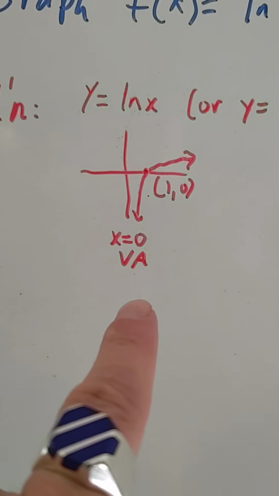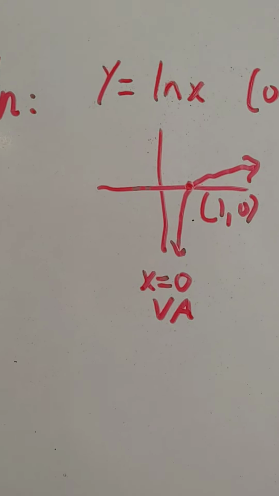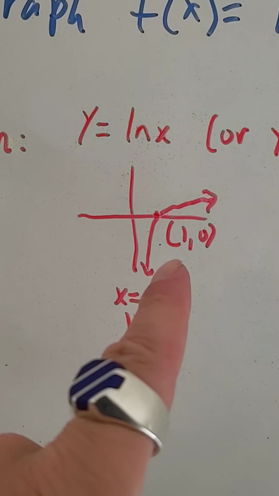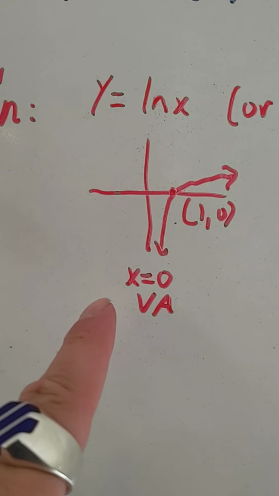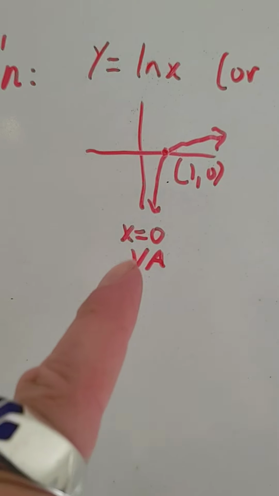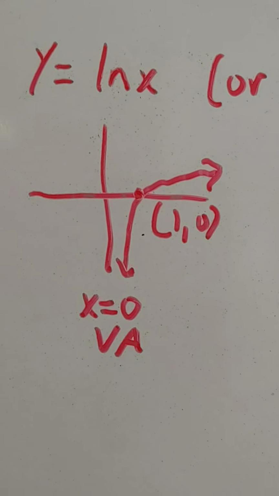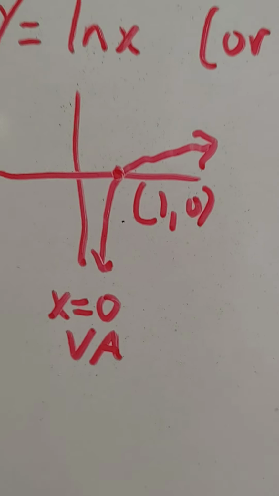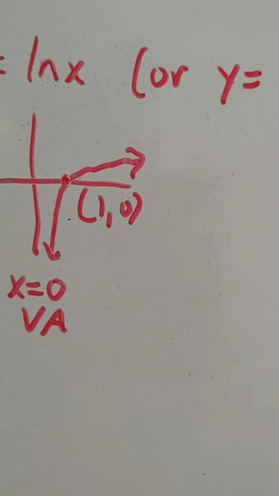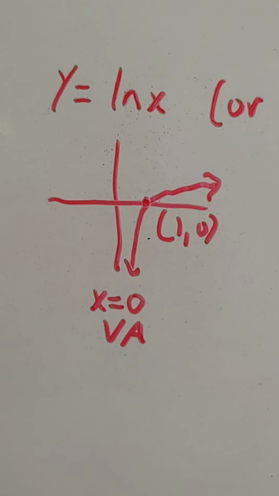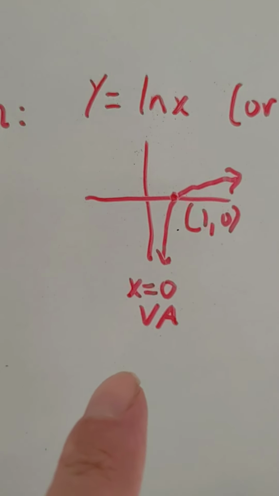Okay. And all basic log functions look like a small r, so that's good to know. So any basic log function is always going to have the x-intercept of (1, 0). It's always going to have a vertical asymptote of x equals 0, and it's going to look like a small r. It's a slow grower. It's an increasing function. As the x's get bigger, the y's get bigger. But it's a slow grower. And that's what an increasing function means. As the x's get bigger, the y's get bigger. Okay, so that's the basic one. Just have that one memorized.